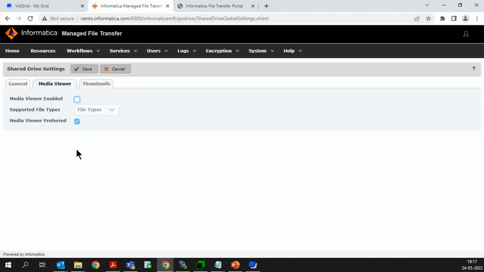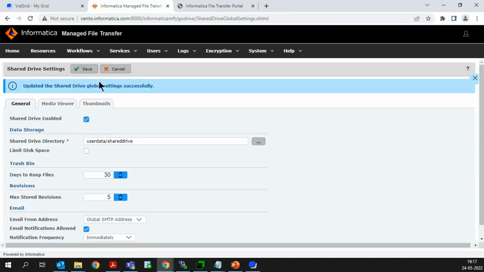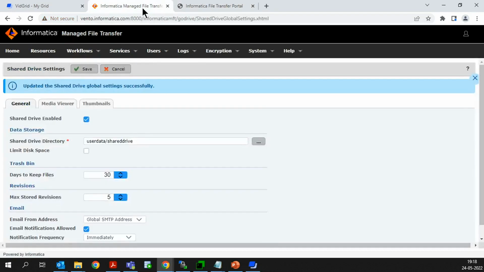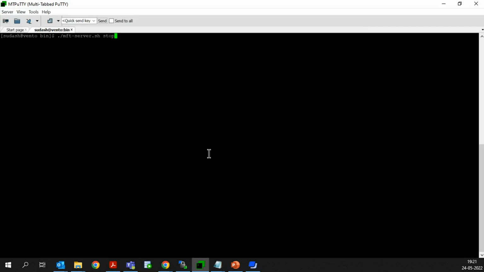In case you have disabled and saved it, this message will come: updated the shared drive global settings successfully. Please note that you have to restart the MFT service so that any changes made on the shared drive settings are reflected over the file transfer portal. So once you restart the service, you won't be able to see this media viewer. Let me stop the MFT services now.